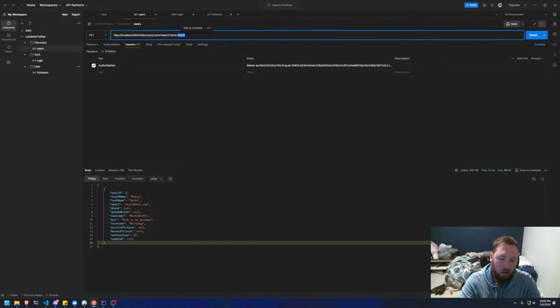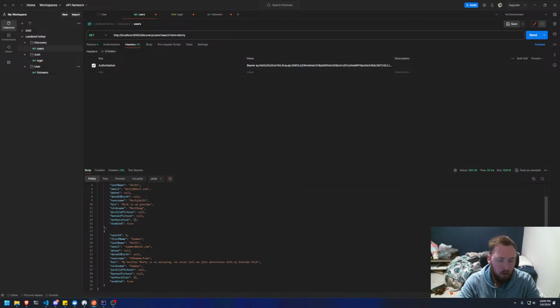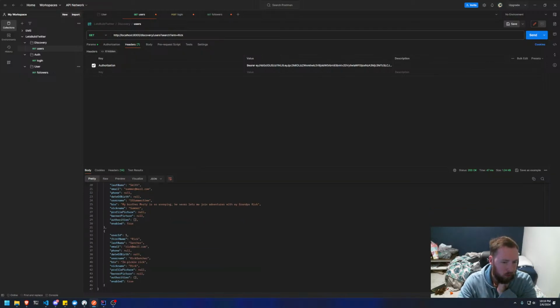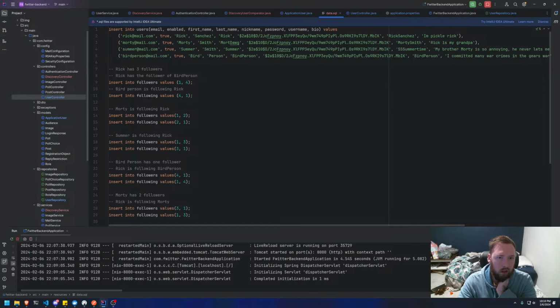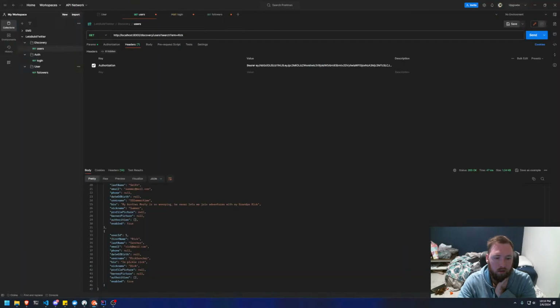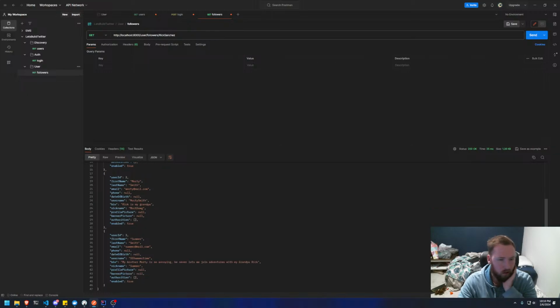So yeah, if we put Rick, we say Morty, 2 should pop up, I think. So yeah, Morty pops up, and then Summer pops up. Now the thing that concerns me is that whenever we did Rick, Morty actually popped up first, and Rick's at the bottom, even though theoretically Rick should have 3 followers. So we have follower here, follower here, and follower here. So if we come back into Postman, and we look at followers and Rick Sanchez, there should be 3 followers in there, as you can see.